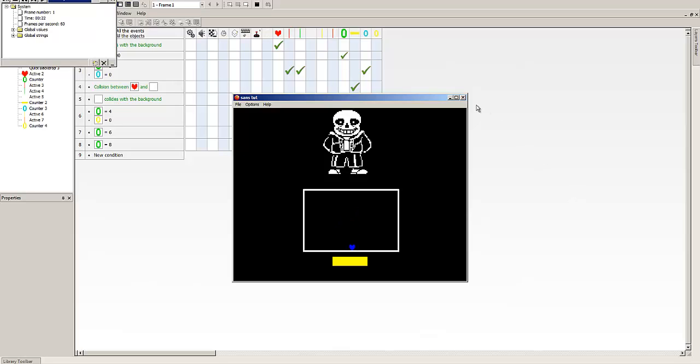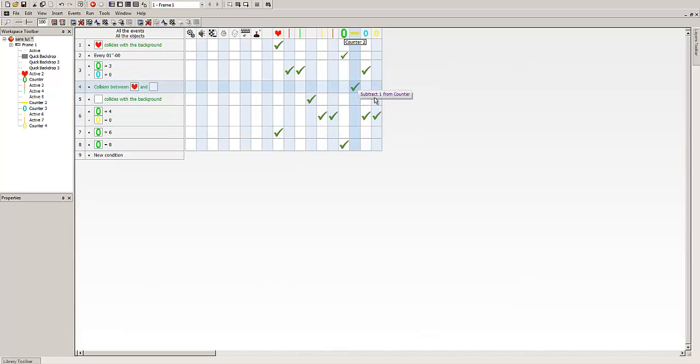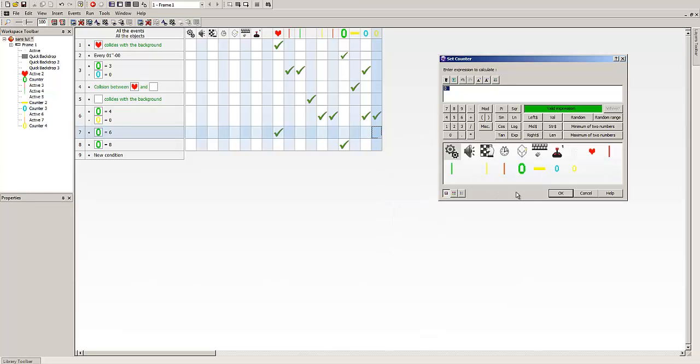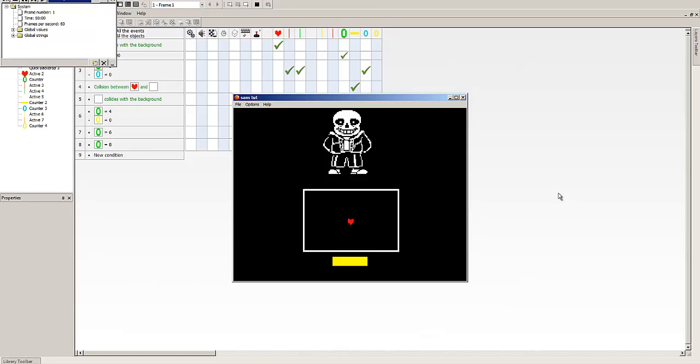Didn't seem to do it. Oh, right, I know why. The reason that didn't work is because I didn't set this counter right here back to 0. So let's make it so when it's 6, set counter back to 0. There we go, that'll work now. Whoosh, there we go. So that works fine.